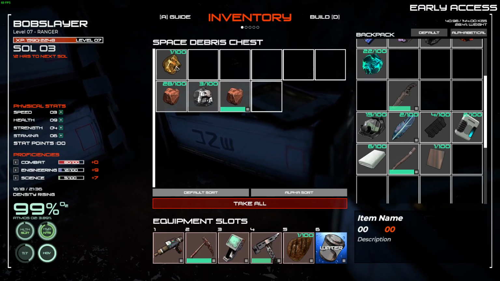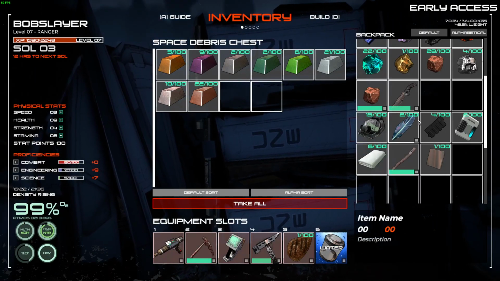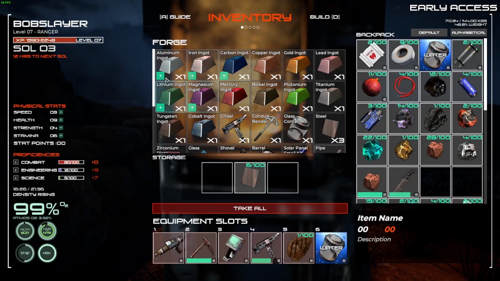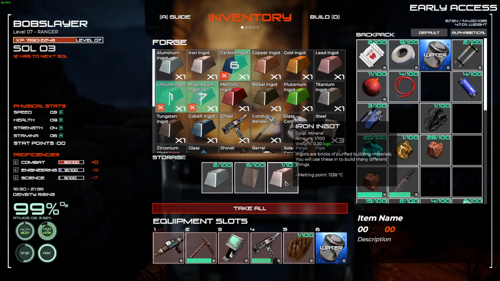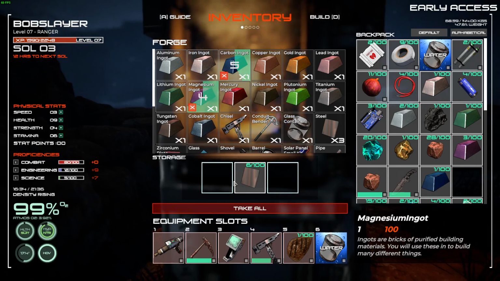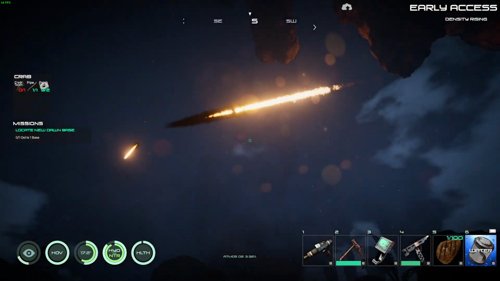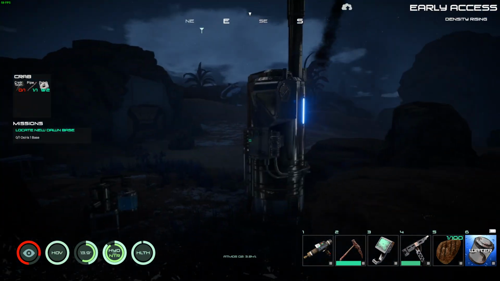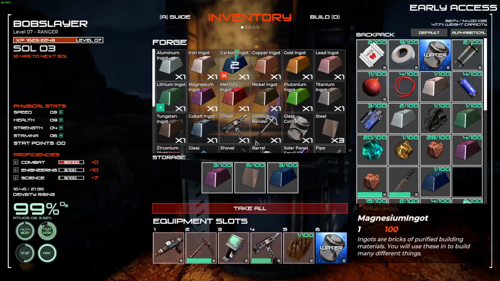Actually, let's take all this out. That one and that one. This will actually make it quicker, will it? Yeah, a lot quicker. Look at that. Meteor. Whoa. That's miles away. A couple of meteors come down there. Go and pick them up directly.